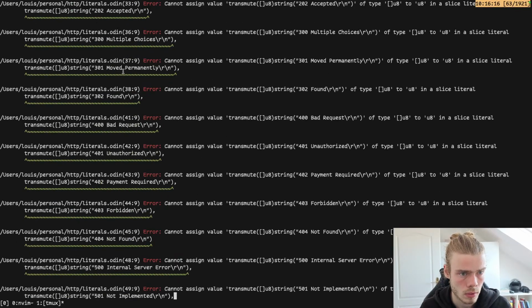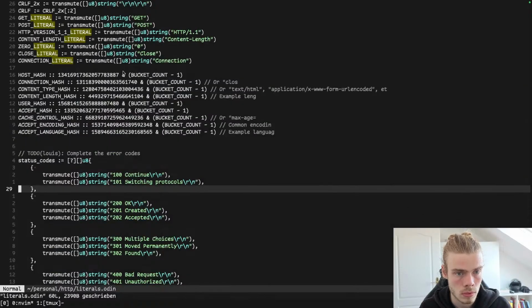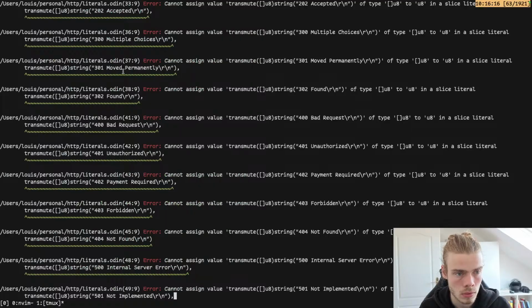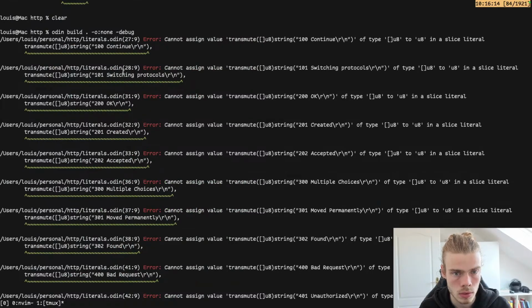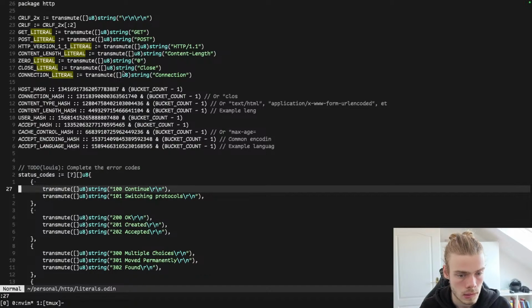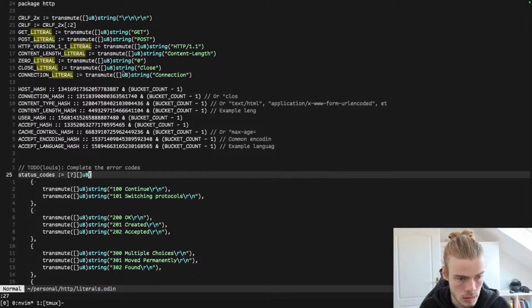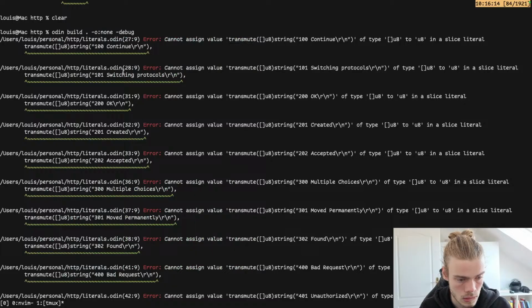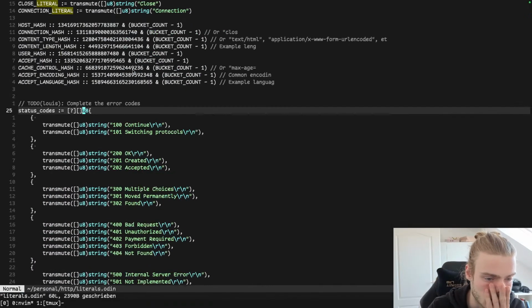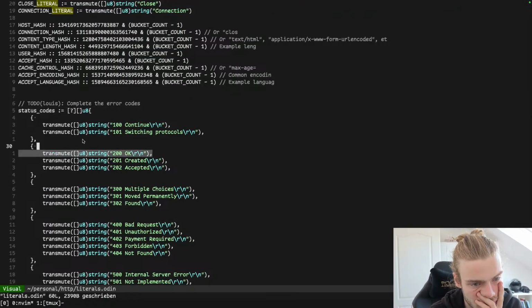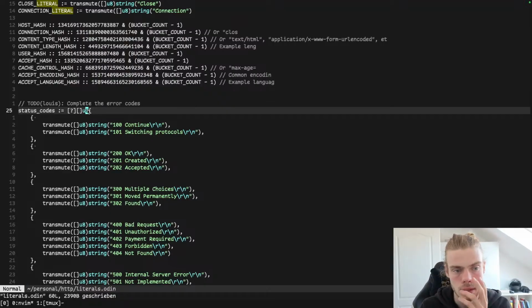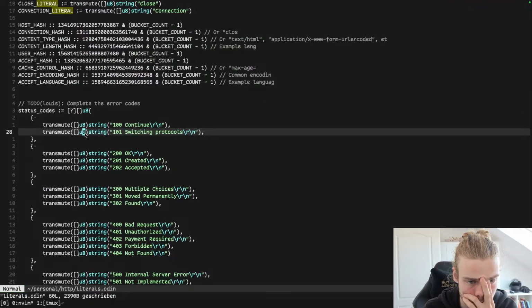Let's see. In literals. Okay, let's see, what is it? So this is an array of arrays, right?